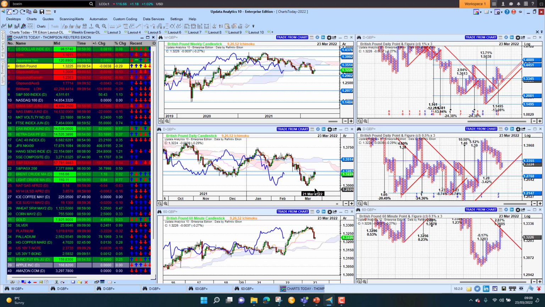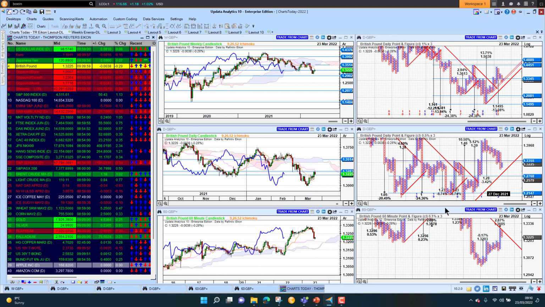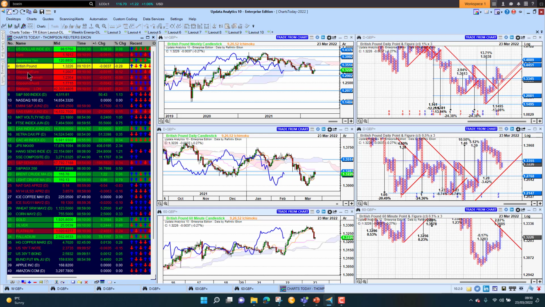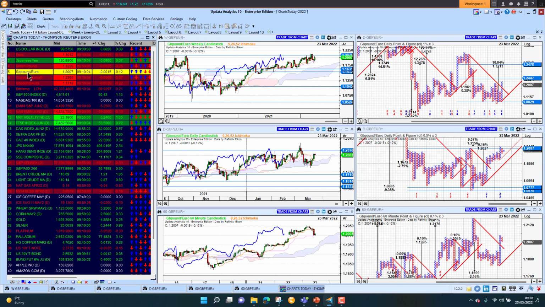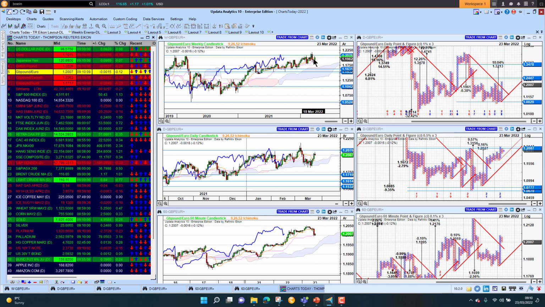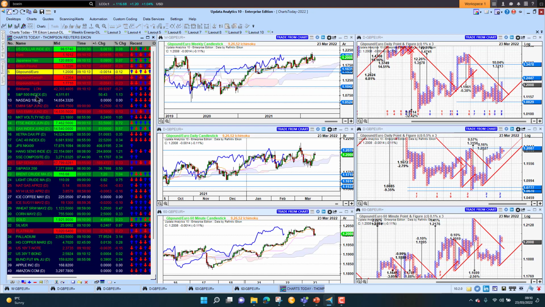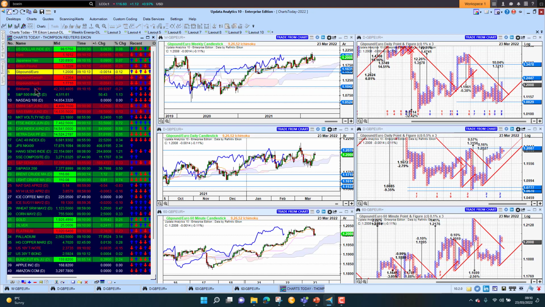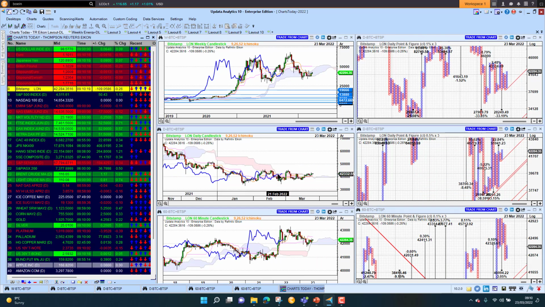Sterling sitting at 132 against the dollar, so just falling away there, but still short-term bullish, just recovering off that 130 floor. But don't be surprised to see that coming under pressure again with these targets. And looking at sterling against the euro, we're back above the 120 level, so sterling has the upper hand here. We did make a 6-year high, the first post-Brexit high that we've seen. So quite key there.